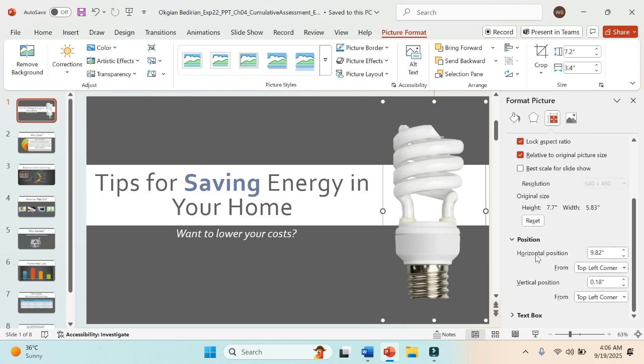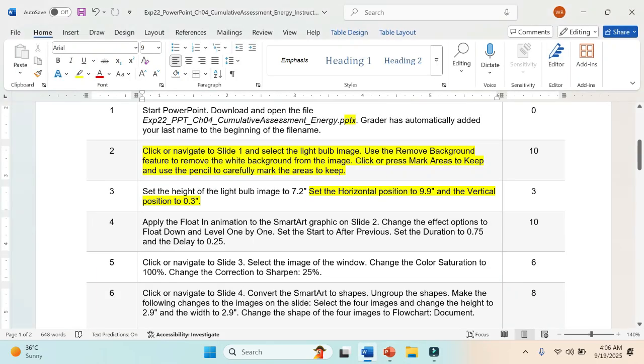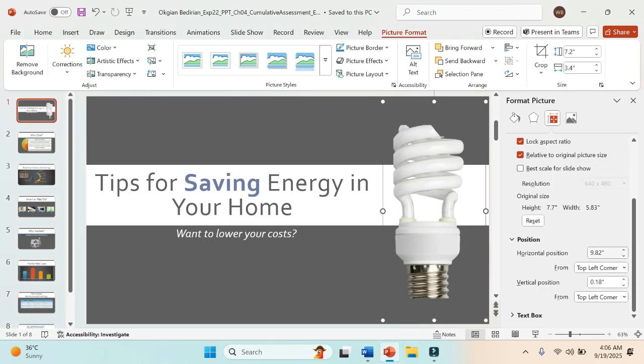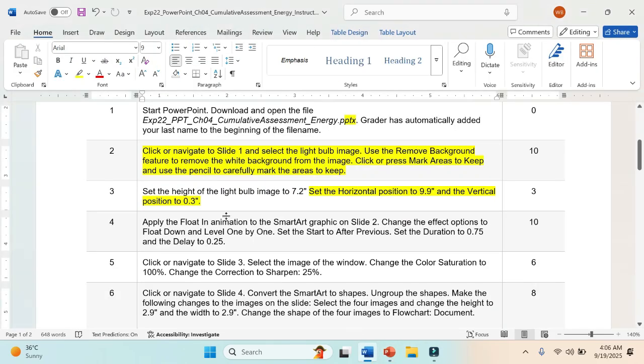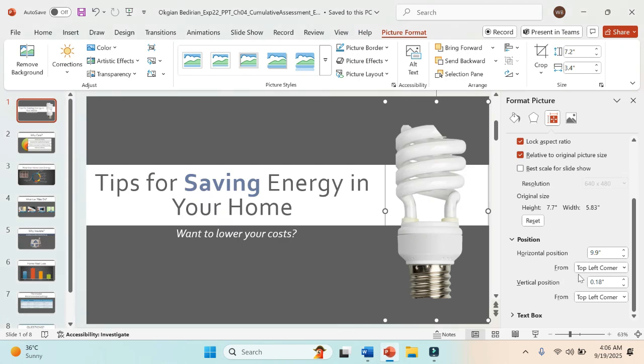You can see here the horizontal position and vertical position. What do we have to set? We have to set the horizontal position to 9.9. It's already 9.82. We can increase it from here, or you can just type 9.9, press enter, and the vertical position to 0.3.